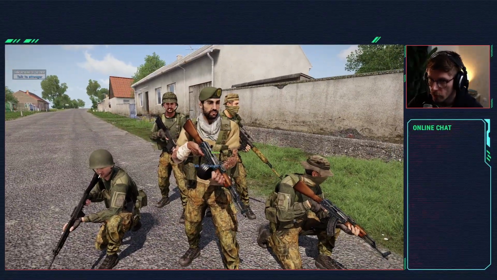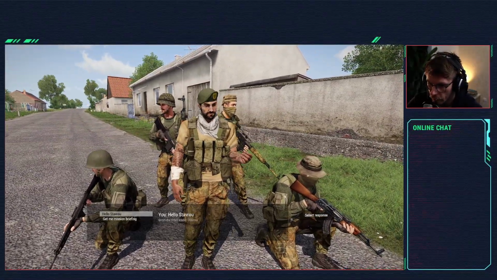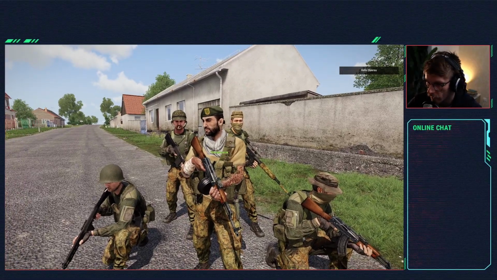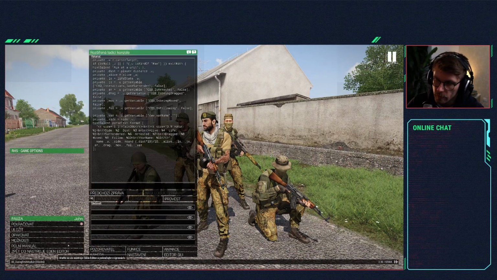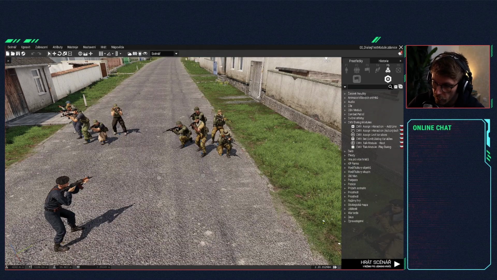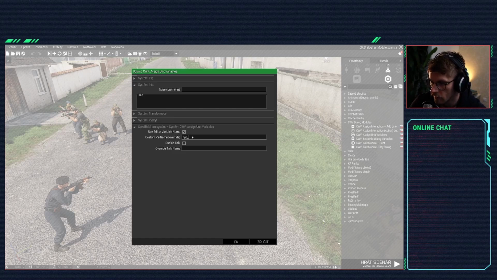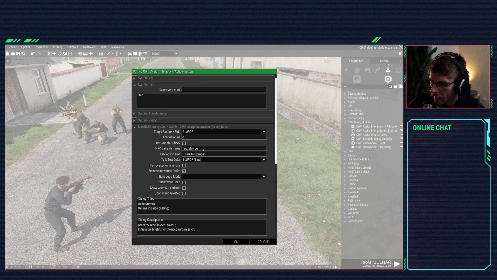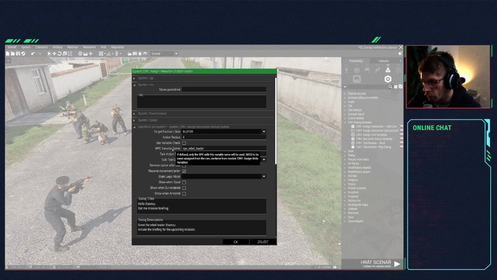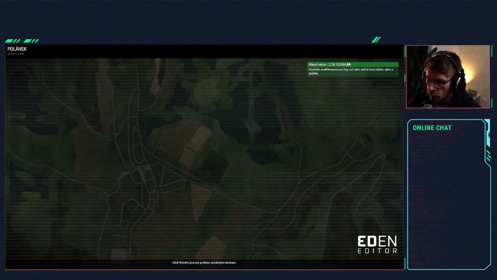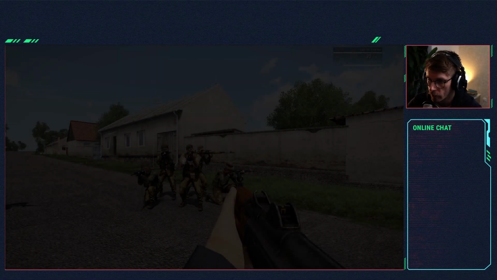So now we can talk only to Stavro. You can see only he's talking. So hello Stavro, again hello Stavro. But we can also use our custom variable name. So I would just use NPC officer. Oh, this is not good. Rebel leader. Let's just use rebel leader. Okay. And now we can just go to an NPC rebel leader. It really uses the variable name. So that's the first thing to know about this module, that you can actually change it.